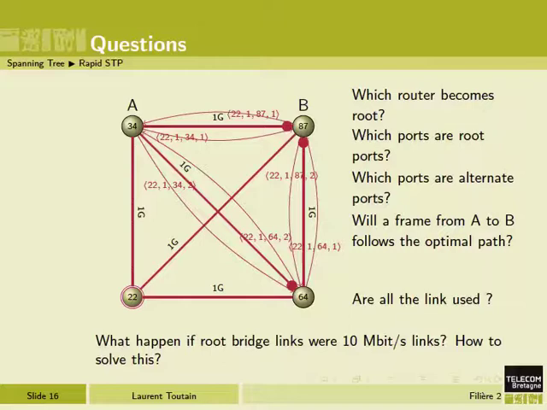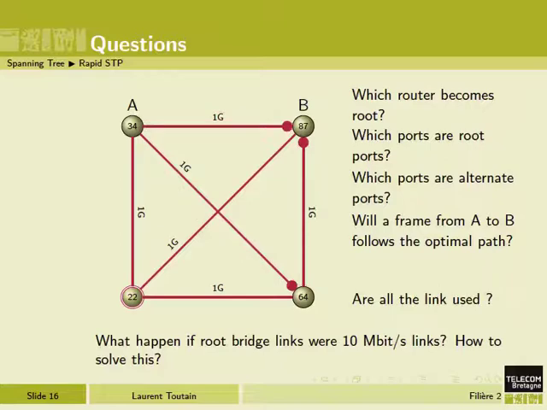It means that in this example, if you want to send traffic from A to B, then the traffic will go through the root. So all the 1 giga links you put here are not used. In fact, you put 3 links that are never used when there is no failure, and only 3 links, the ones that go to the root, are used on the network. That means that you will have more traffic on this equipment. The delay will be a little bit longer because it doesn't send directly, but goes through that.